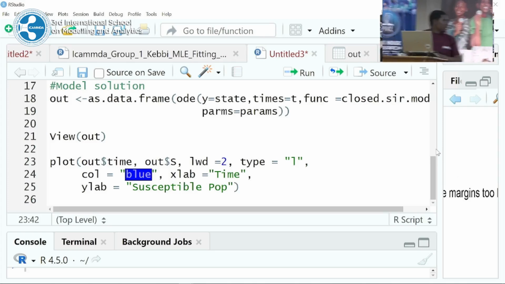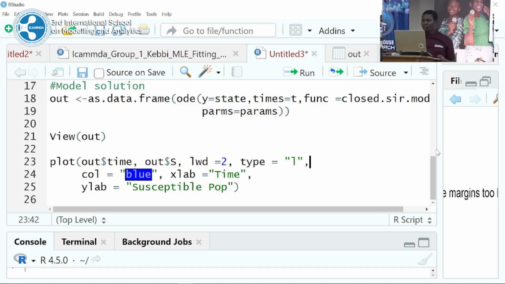Okay, are we together now? If we are not together, let me see your hand. We are not together. And you see, when you hear the people who said no, because they have thick voice, you think the whole place is saying no. It's just few persons, about 2 or 3 persons that are saying no. And I've told you that if you're having any, just signify. Somebody will come and help you. ICAMMDA team, please, wherever you are, there are few persons here who really need help.